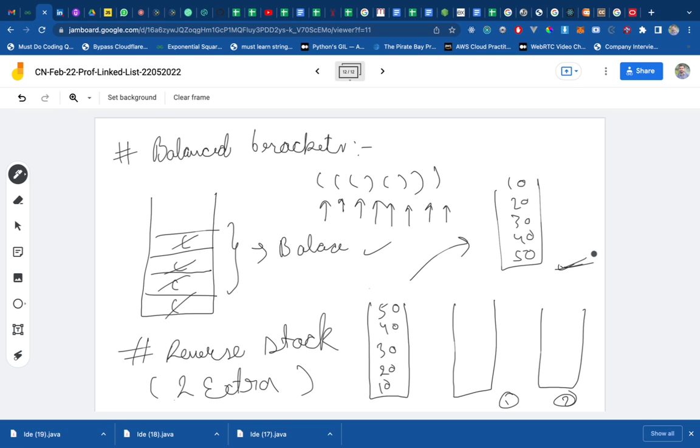Okay, a little bit of a hint for you guys. Pop this, push it here. Pop this, push it here. Pop this, push it here. Pop this, push it here. Pop this and push it here. Now, if you put it back again, it will be the same thing, right? So you cannot do that. Again pushing 10 means 10 will again be at last. So what should I do from here now?